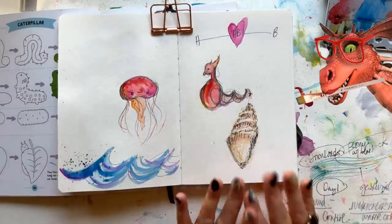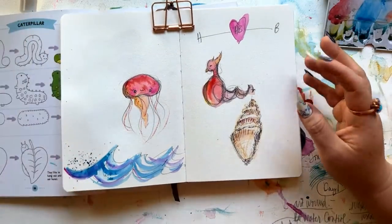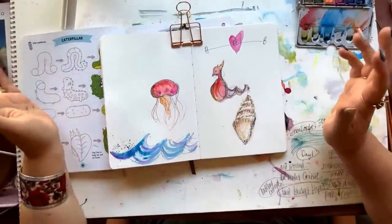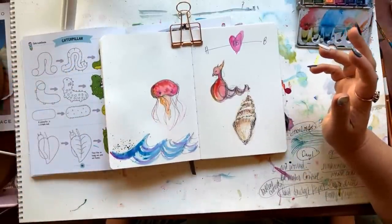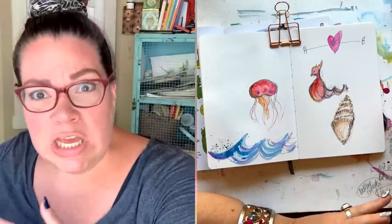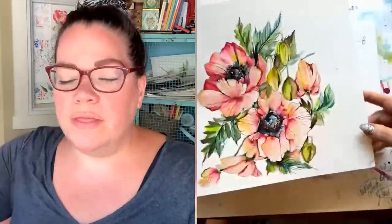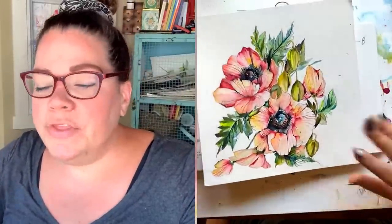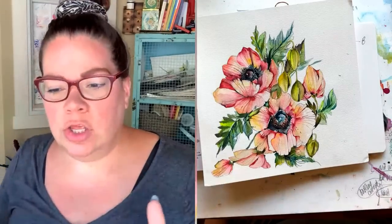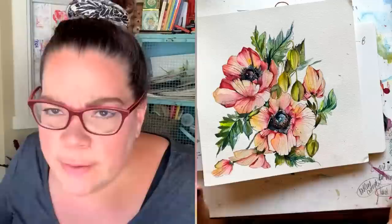I have a couple more things I want to go through with you because another big question that I get a lot is, what do you do with your pencil lines, Kristy? Like, really, you leave your pencil lines? And I want to show you something. I brought this painting out quite a bit yesterday. There's a lot of different ways to approach pencil lines, what to do with them after you've started a painting or before or during, or do you leave them or do you try to totally obscure them?